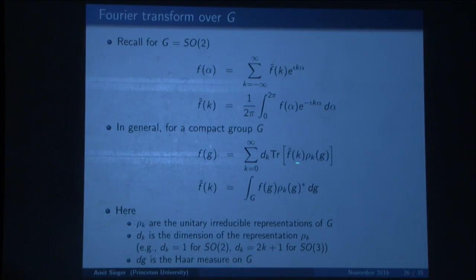And because these are matrices, we need the trace here to take the inner product between the Fourier coefficients and the irreducible representation. And the Fourier coefficients, just like here, are obtained by averaging over the group. So dg is the Haar measure over the group. And f(g) is the function, and this is just the complex conjugate transpose of the unitary representations. Do you assume now for this solution that you get a uniform sample of all orientations? No. No, but you're using the Haar measure in all these definitions. No, the Haar measure is just to expand the cost functions.